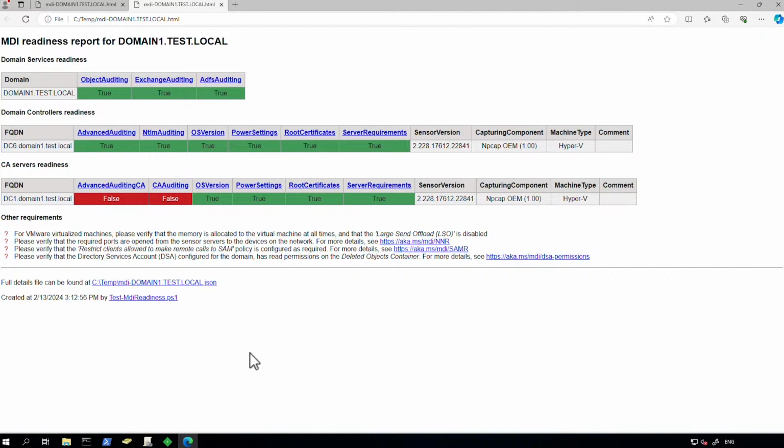Almost. I would have to wait for DC1 to have applied all those group policies, but in a couple of minutes that should fix that as well. Wow. Yeah, so I understand. I have never installed Defender for Identity, and I have not checked all the prerequisites. So I understand why people are super excited to get this automated, just looking at the different group policy objects and all these things that someone has to create. Imagine a bigger environment, more things to think about and getting it right.